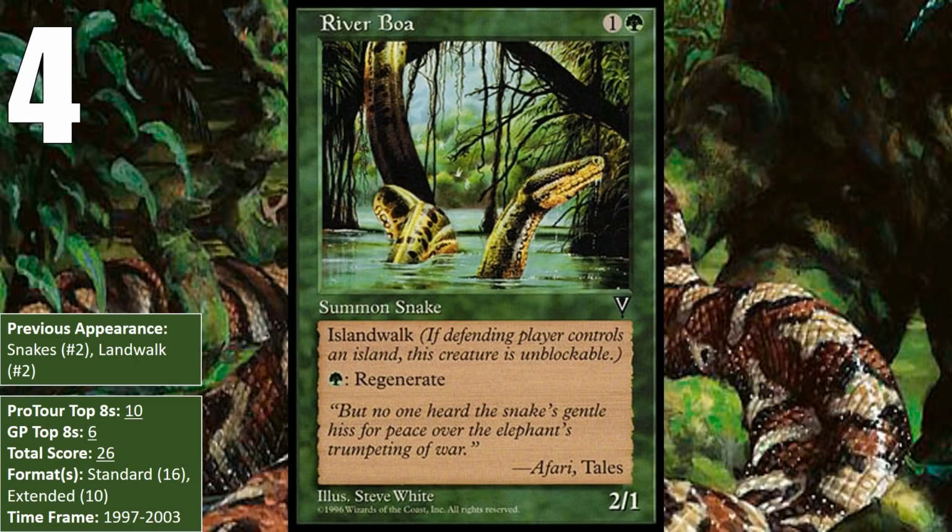At number 4, we have River Boa, a pretty good representative of power creep in Magic, since today, this creature wouldn't be all that impressive, but from 1997 to 2003, it put up some pretty good numbers. The River Boa was actually reprinted a few times after its initial printing in Visions, first in 6th edition and then in Zendikar. After its original printing, it saw a little play in Standard, picking up a Pro Tour top 8 at Worlds in 1997 in the mono-green aggro deck, which are often called Stompy.